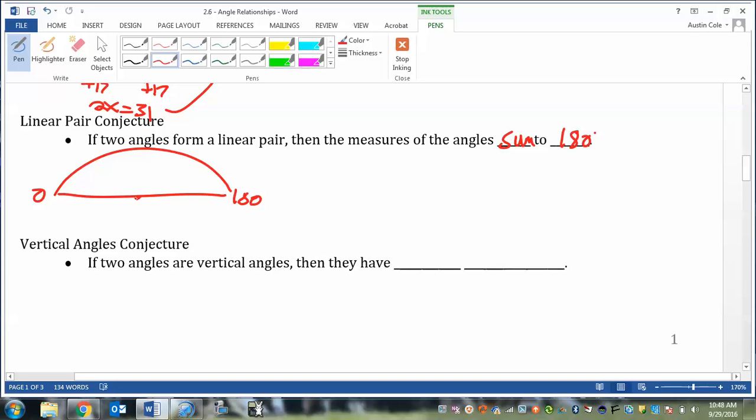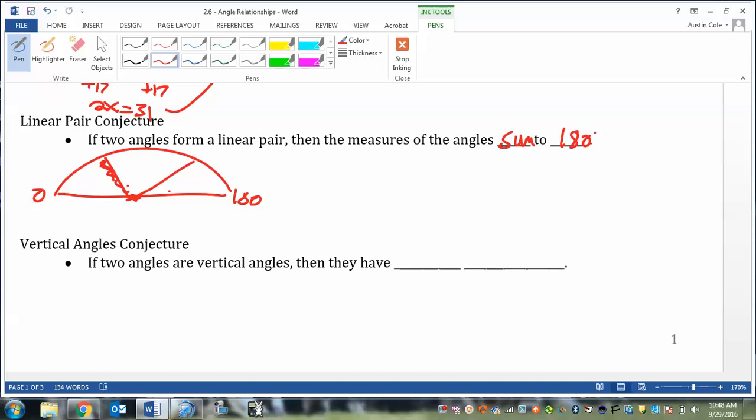Think of a speedometer, right? Like an old tiny speedometer that's just like the half moon. So if your needle is here, you're going probably 45, 50 miles an hour. This angle would be a certain measure, and this angle is a certain measure, and they add up to this line. If you're going this fast, you get a ticket, but forget that. You have that angle and that angle, they still add up to 180. So wherever that arm is, each side of it will add up to 180. So that's a linear pair. Any questions?